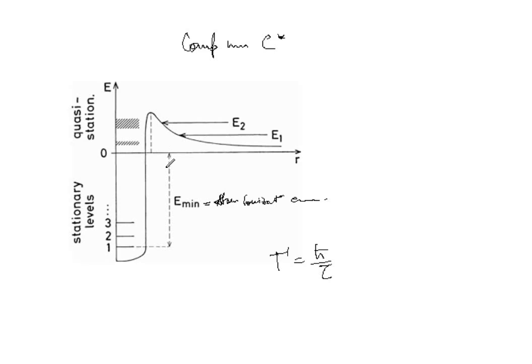So, there can be quasi-stationary levels above E min that have an appreciably shorter lifetime, and as a result their widths are considerably larger. So shorter lifetime means larger width over here compared to these levels, and since they can also decay via the much more probable particle emission, right? Now this probability will clearly increase strongly with the increasing energy here, and this results in a corresponding decrease of tau and increase of width.